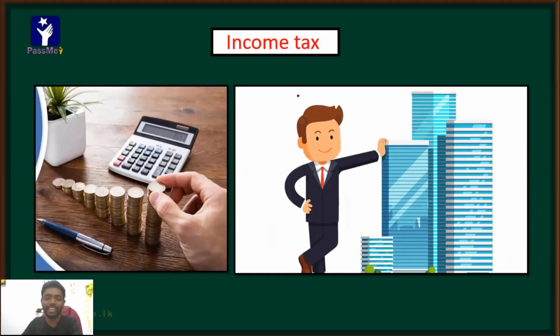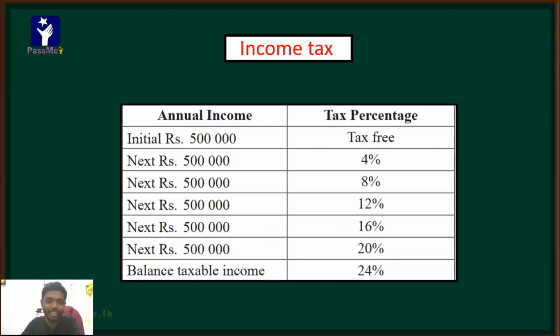So that is the physical or practical thing that I want to explain to you. Now, this table. This is the table I have extracted from the Ceylon Bank report, which I think was published in 2013, most probably. I don't know the year. The table shows the annual income, and this shows the tax percentage.